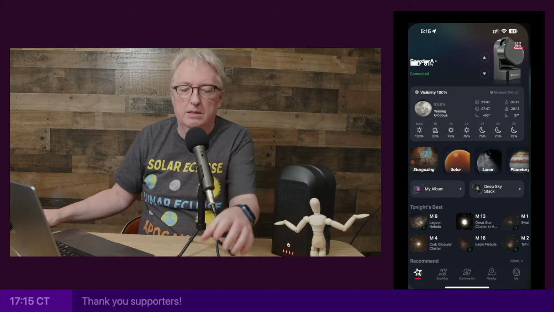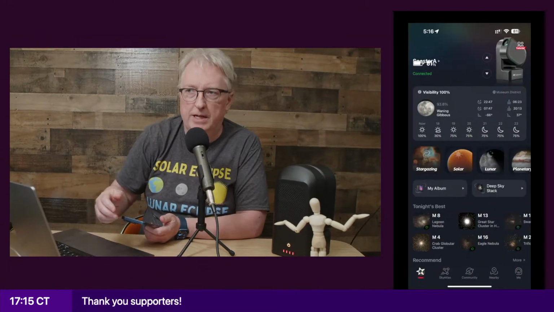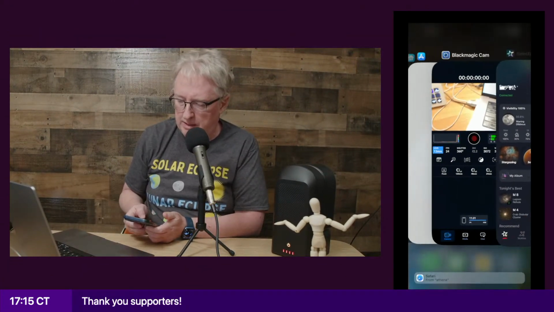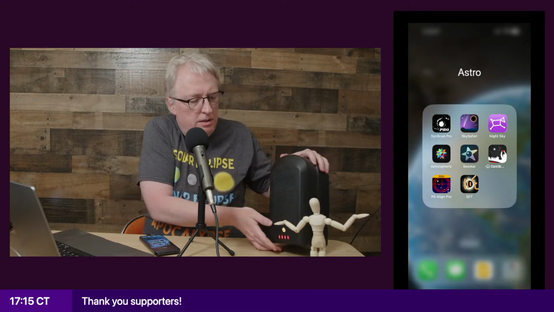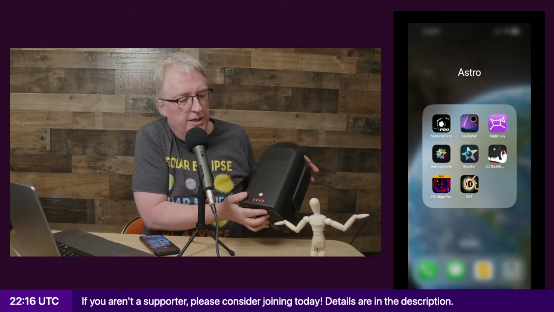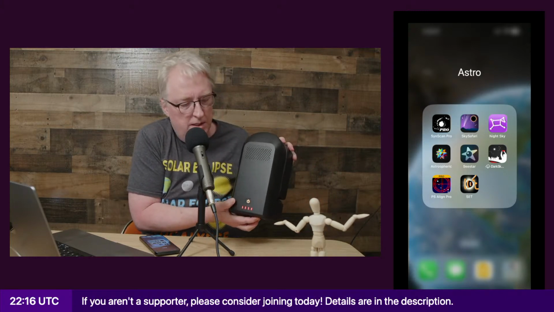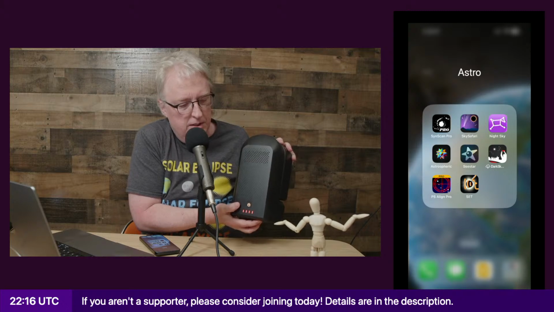Let me switch back. So it looks like it's fixed. But actually, if you run into this issue, it's just a simple matter of you go in and you just press and hold the button on the bottom here for about 5 seconds.